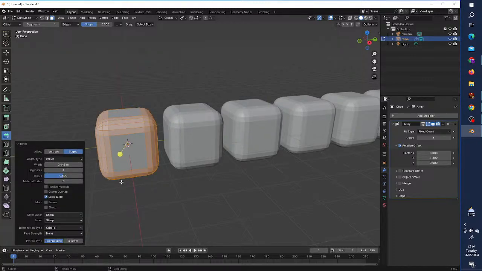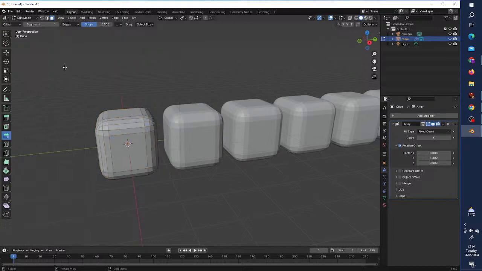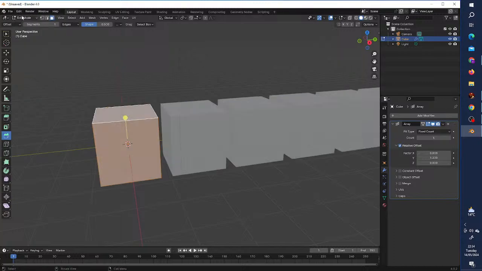But I can't go back. If I move on to the next step, I can't go back. So what I'm going to do now is edit and undo, because I'm going to show you a better way of adding bevels. And the way we're going to add the bevel is over here.